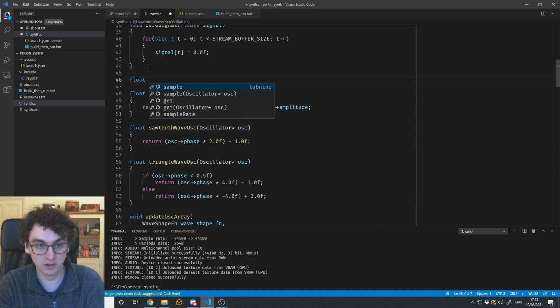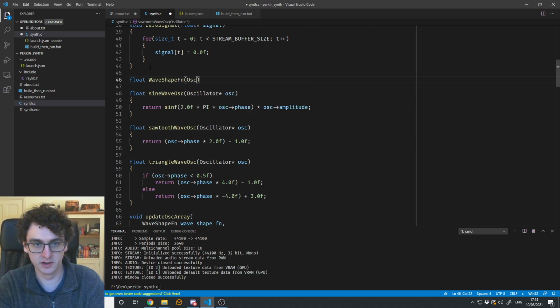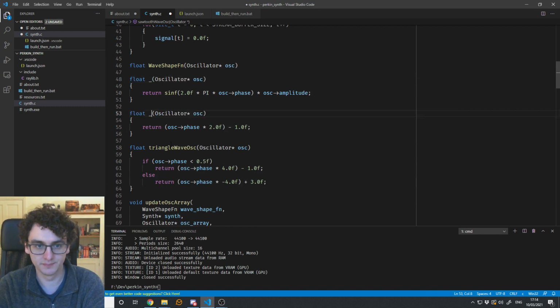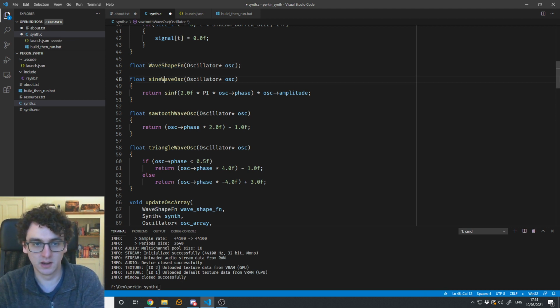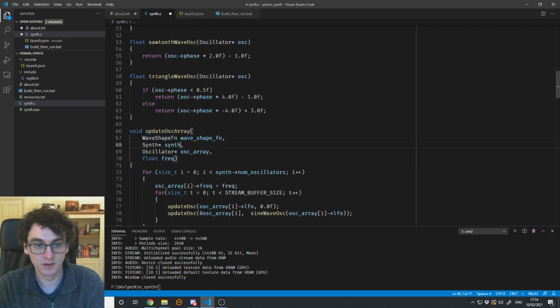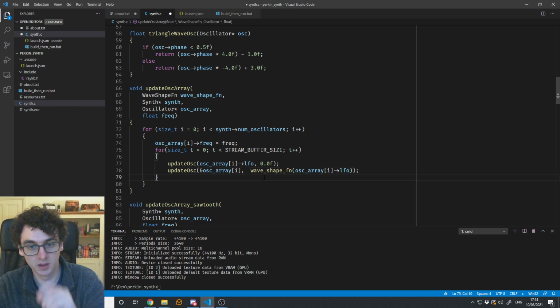You start off, it looks like a function which takes in an oscillator. So this is called a function signature. And you notice if I get rid of the name, because the name is just there for us to be able to refer to it, they all have the same signature. So what I'm doing here is creating a type that refers to that specific signature. To do that, we have to wrap the name and then put a star behind it. That's just the convention in C. That's how a function pointer is defined. So that takes in a wave shape function, and then this just becomes wave shape fn.